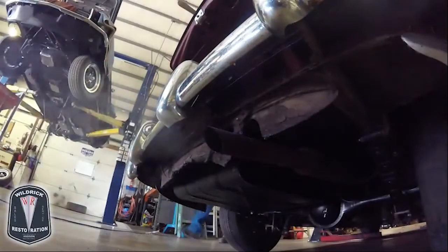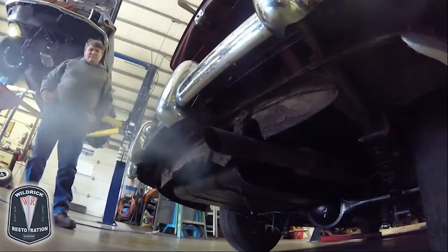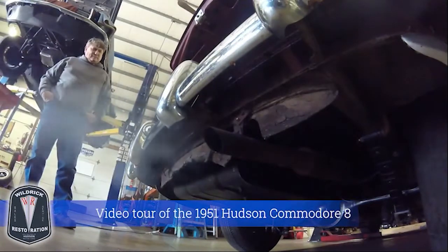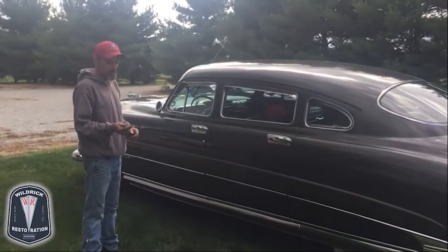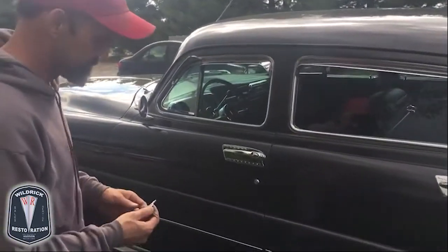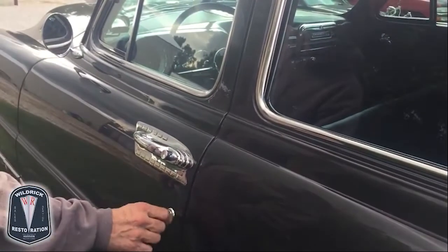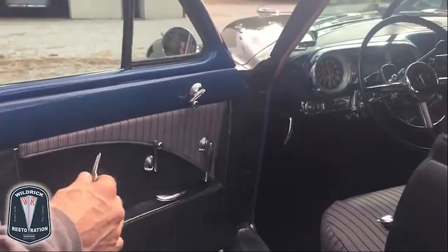And next we have the episode with the luxurious Hudson Commodore 8, a 1949 model. The Commodore was the top of the line model when it came out, and this was no exception. Much praise was given to Hudson cars when this 1949 Commodore 8 showed up in the shop. They showed Hudsons in a positive light, with fine engineering, and fans of the brand certainly must have appreciated that. This beige Commodore was a top-of-the-line luxury vehicle in its day with a smooth ride.